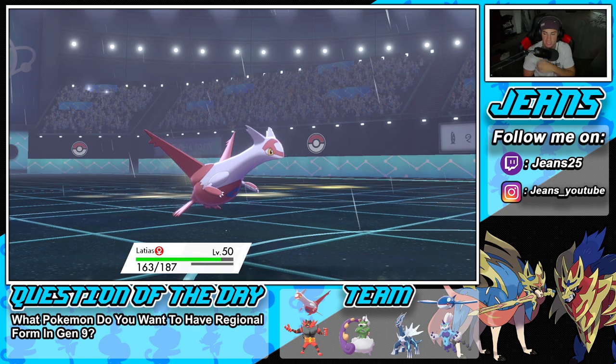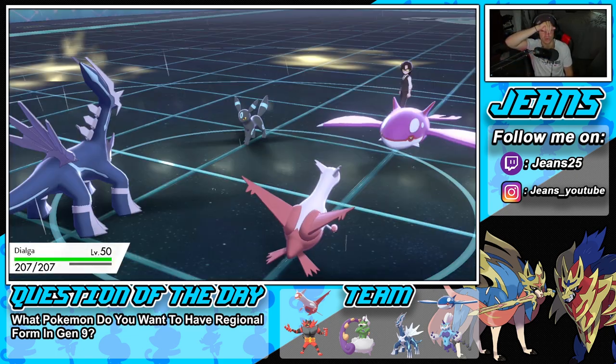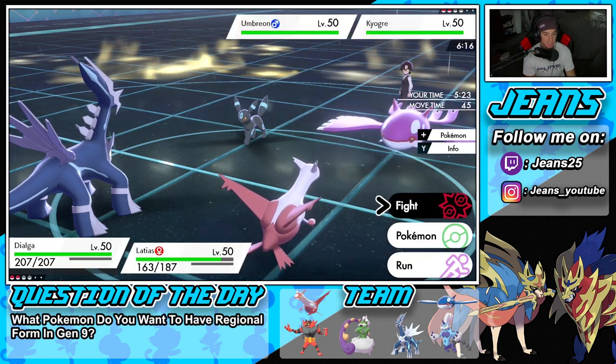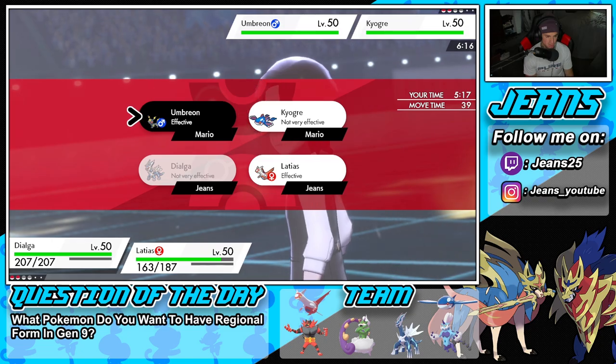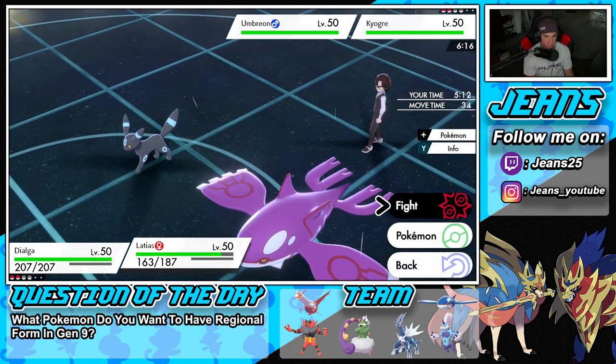So I could obviously Tailwind take speed control. But I feel like just dropping a Mystical Fire and dropping that thing to minus one could be good too. So, that going on, I could pop a Trick Room. I really want to go for War Time though, but War Time really don't do much. I'm going to have to go for it anyway.